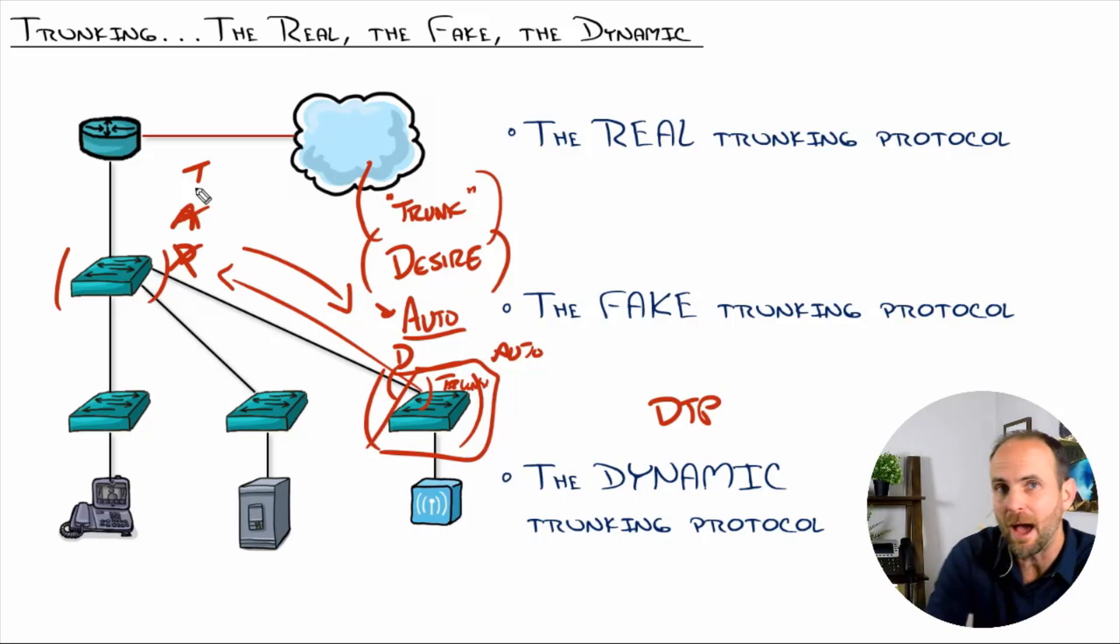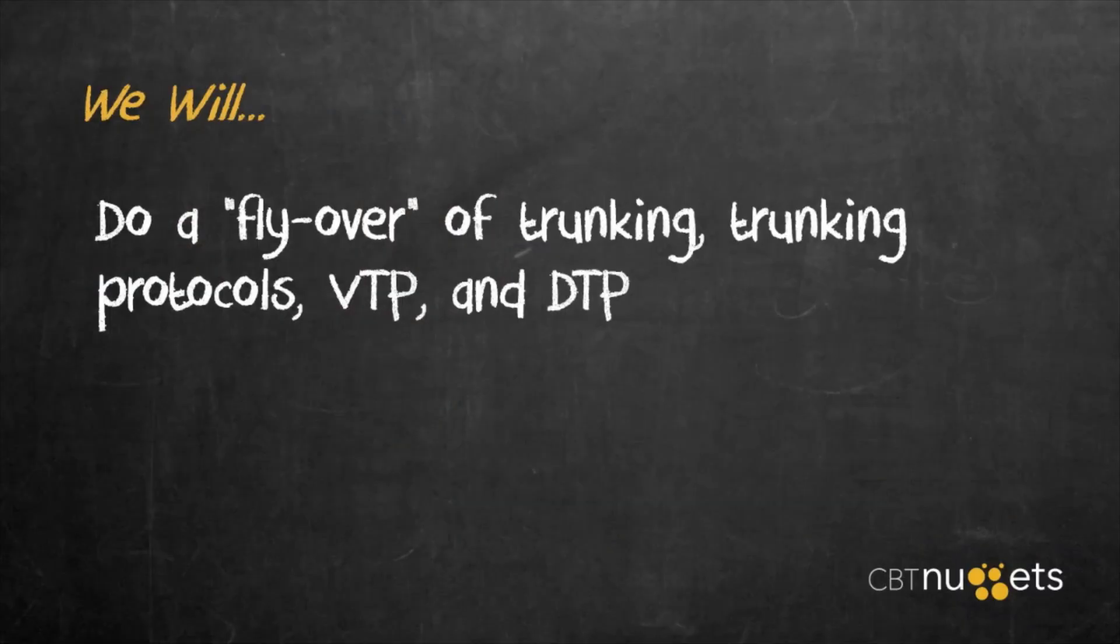The challenge is, I mean, when they came out with DTP, it was just like, man, that's a great idea. What a great idea. And then security caught up to them and people were like, you know what? If somebody gets a trunk link and they don't belong there, they can do something called a VLAN hopping attack. Very bad thing where they can jump between different VLANs. And immediately all the recommendations were like, do not use DTP, hard code your trunks, never use desirable auto. Just turn that all off, right? Set your access ports to be access ports and your trunk ports to be trunk ports. So at that point, DTP and all of Cisco's best intentions with that got a bad rap.